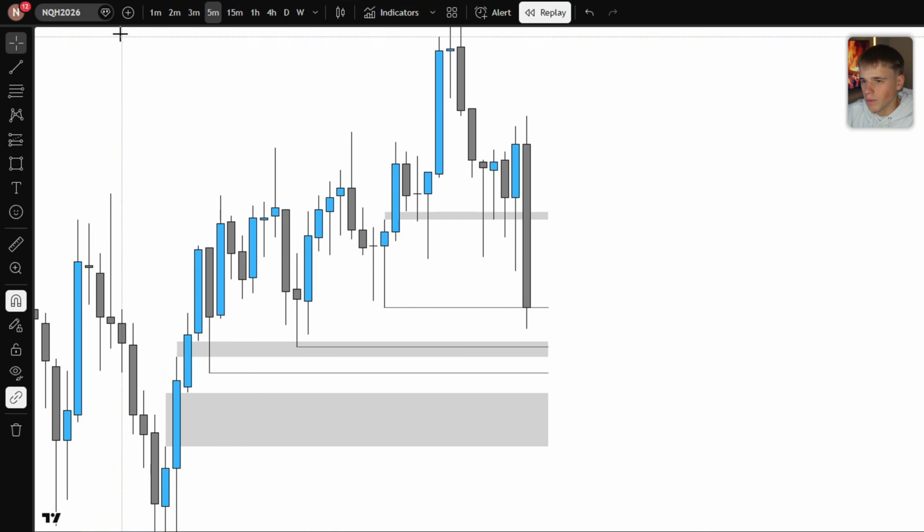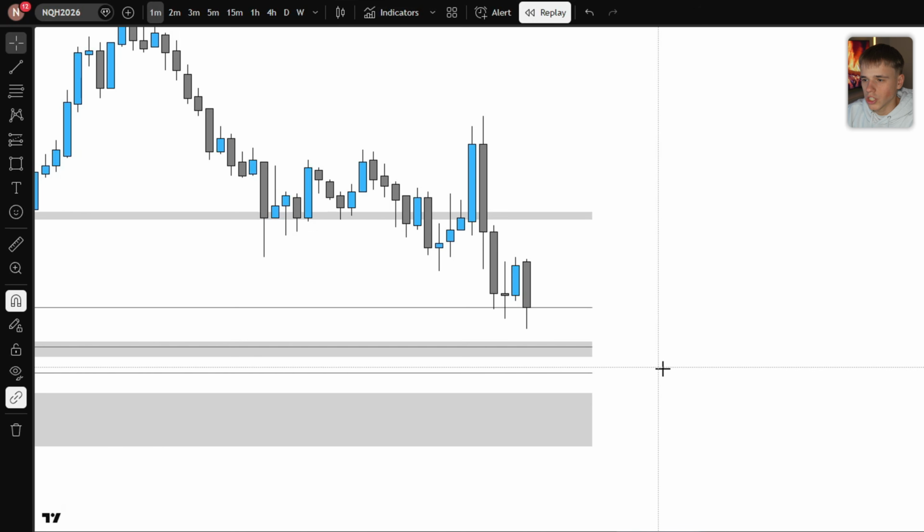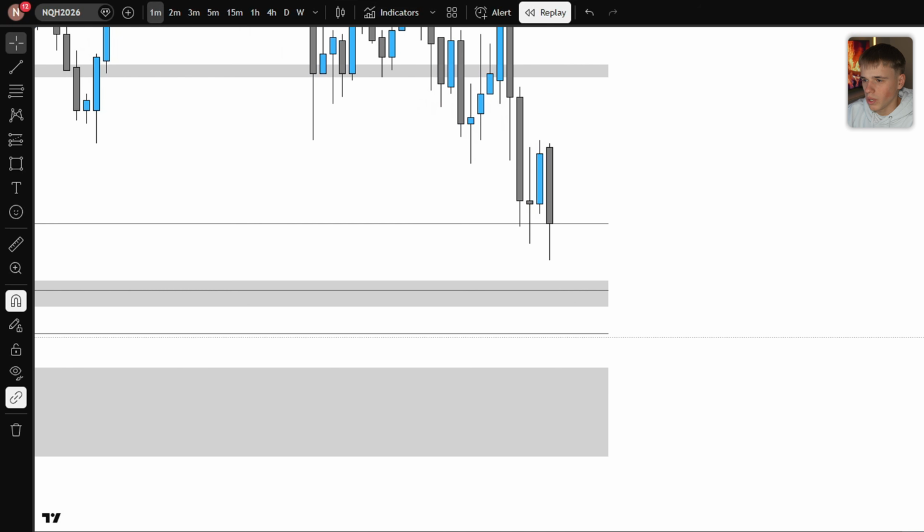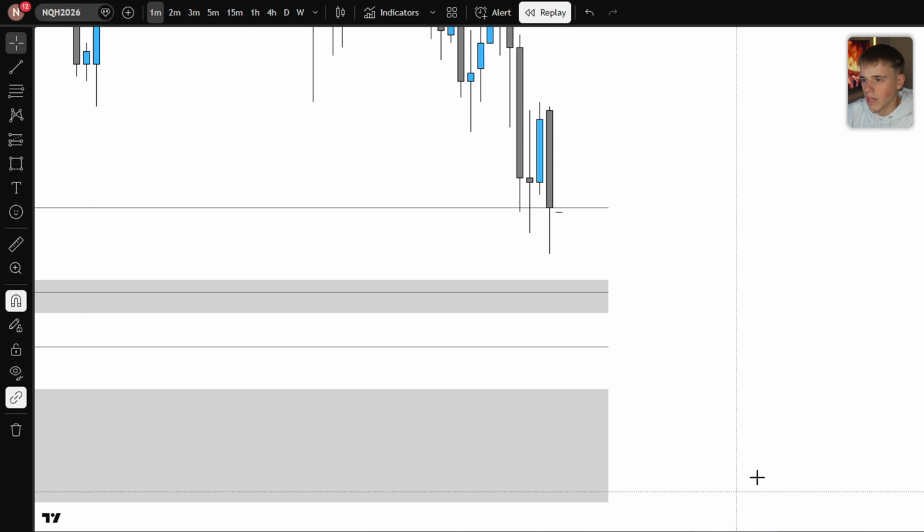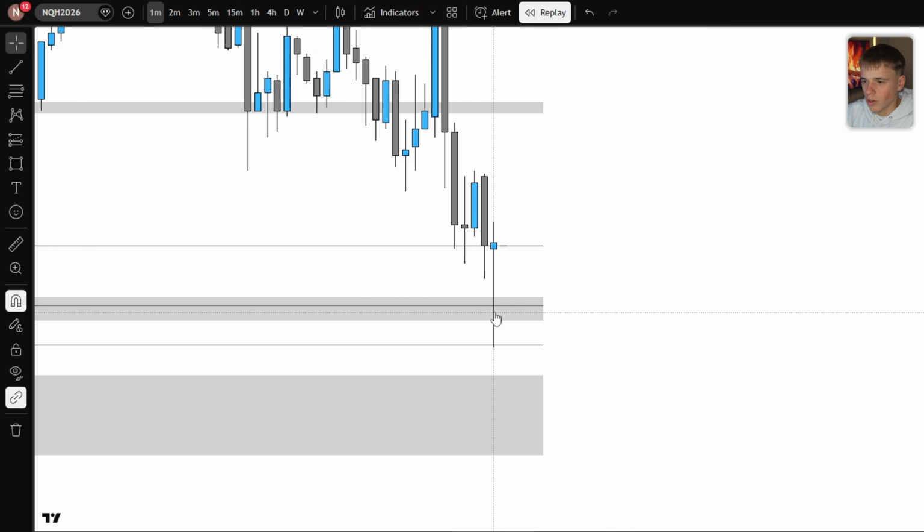So the market actually dumped, so we can go to the 1-minute time frame to check out what exactly the market is doing, and we can see that we had a first liquidity sweep. Right now the market respected a fair value gap and swept all 3 of our liquidity.